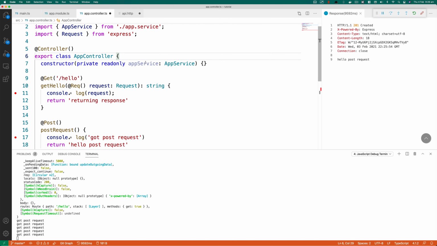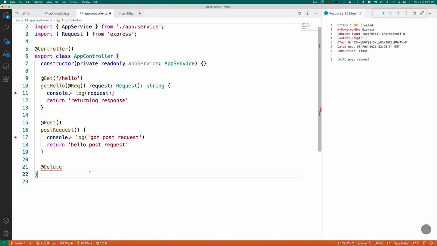And we are going to hide that. Then you just do something like this. Okay, then I'll just say delete request, and we can type here what type of data it's going to return, but I'm just going to return delete request.